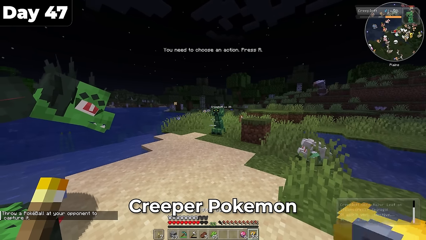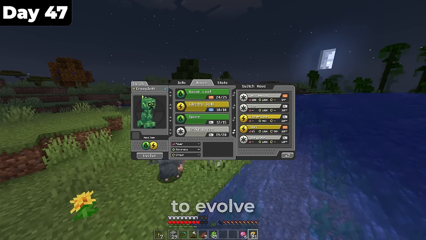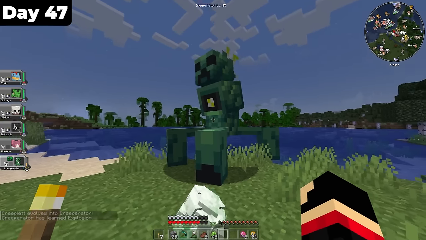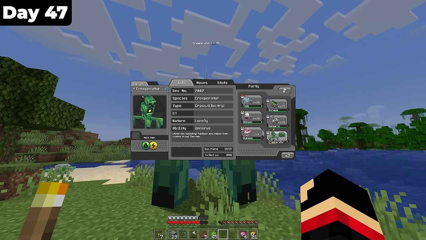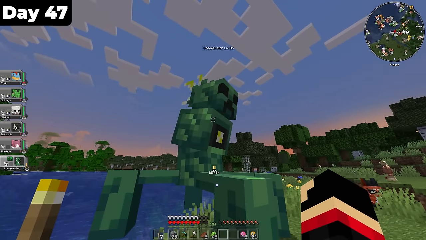Eventually, I found the creeper Pokemon too, and when I added it to the team, it said it was ready to evolve, so I was like, why not? Let's give it a shot. And let's just say, I'm terrified. Imagine that thing in normal Minecraft. Yeah, and it's just casually having a seizure too, like, what the hell?